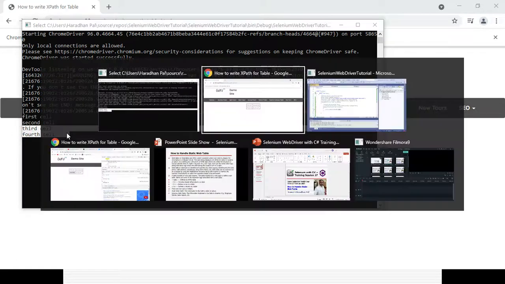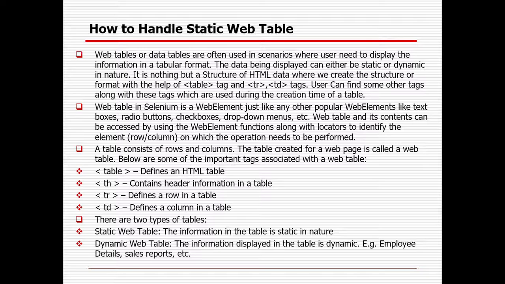So that's how we can deal with the table, right. First we need to identify the table and table body. With the table identified, I can go to the rows and the columns, and then to the cell, right? Sometimes the table content can be static, sometimes it can be dynamic. So I'll be creating one more video on how to handle dynamic web elements, where the size is not fixed and it can vary during runtime.